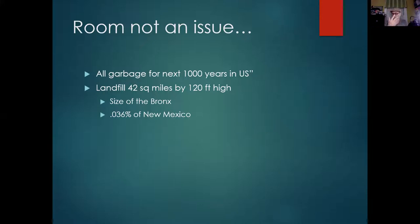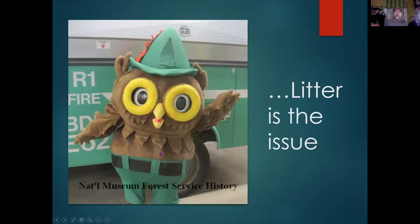Bronx is what I said. Brooklyn, it's Bronx on the screen. Good Lord. We're not really talking about a big space. There is kind of a myth that we're running out. Not that we shouldn't be recycling, but there is a myth about this that goes back to Mobro 4000 and some of these fears. But there are problems, and really, it's litter that's a problem. Not just you and I, but basically trash not in landfills, and leakage from landfills, although we've discovered leakage isn't as bad as we once thought. It's really all the trash just not making it to the landfills to begin with.